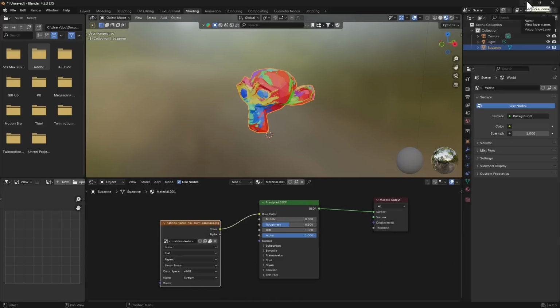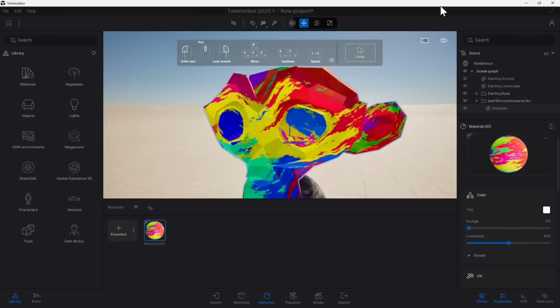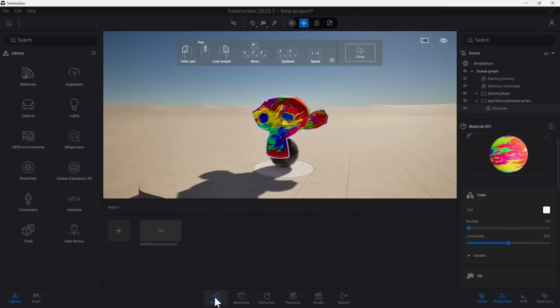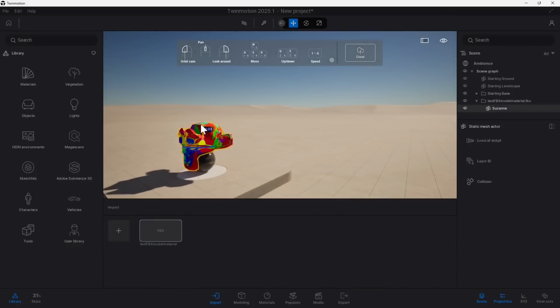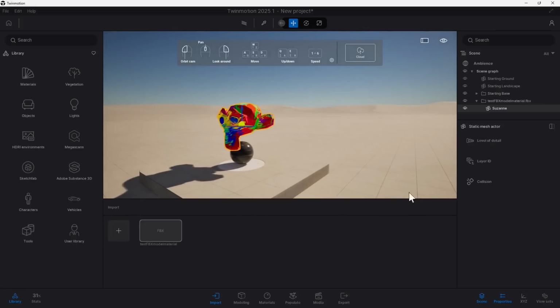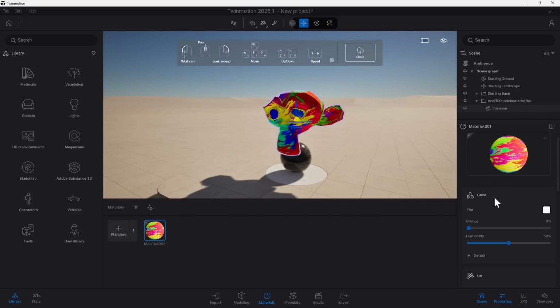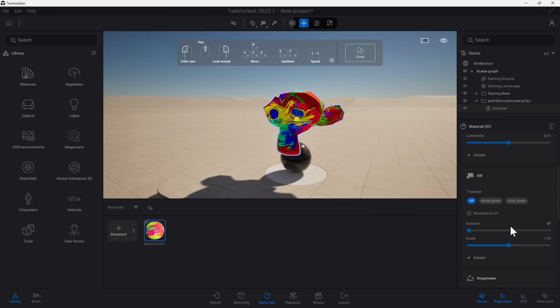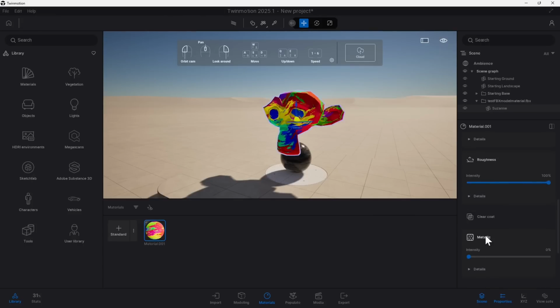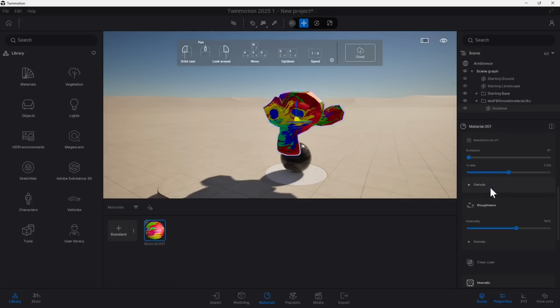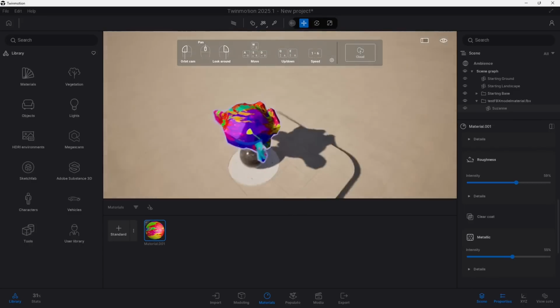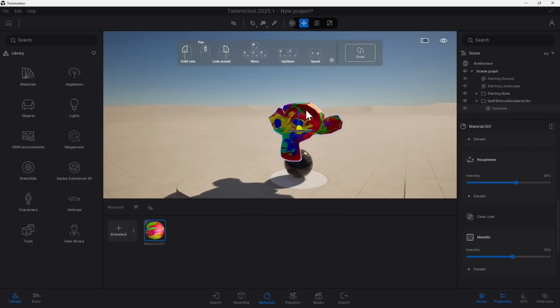So you should go now inside Twinmotion or whatever other 3D software, and when you import, you will find everything as you are seeing right now. I'm just gonna reload, but nothing has changed. We have the object, we have the material, we have the texture, so everything is fine. If it's not fine, you can write in the comments suggestions or other questions if you have problems with Twinmotion with Blender. And also here we have other materials we can use that I didn't use in this video, like metallic, roughness. So this technique should fix all these problems with all the different types of textures. And that's it. So this will be all for this video guide.